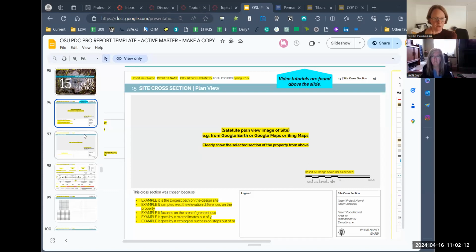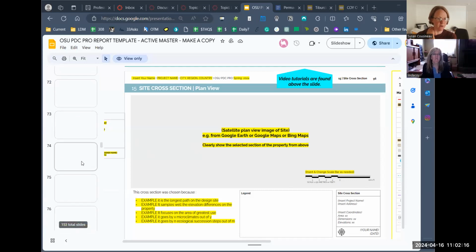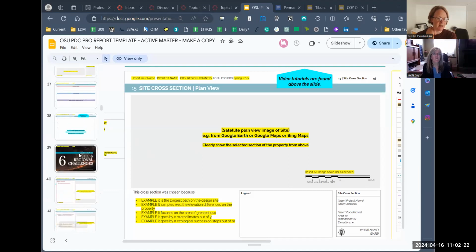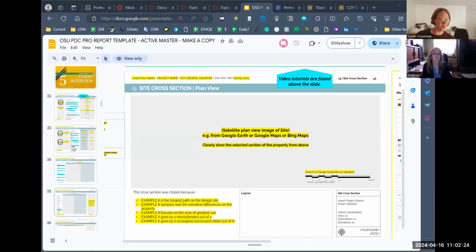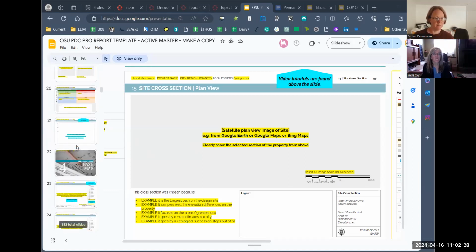No, I would do the whole site. Okay. Because if you go all the way, I'm trying to go back all the way to your base map here. You want to visualize or show me, or show other people. If you're doing this for a client, you want to be able to show them. Oh, I'm looking at the template.